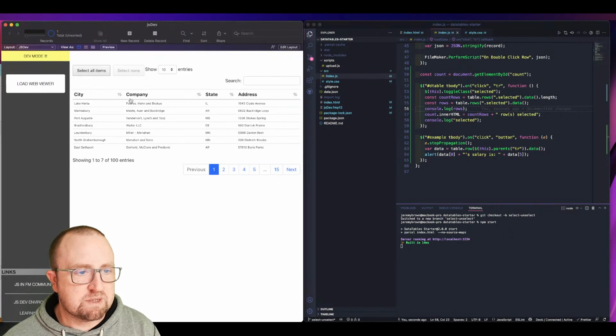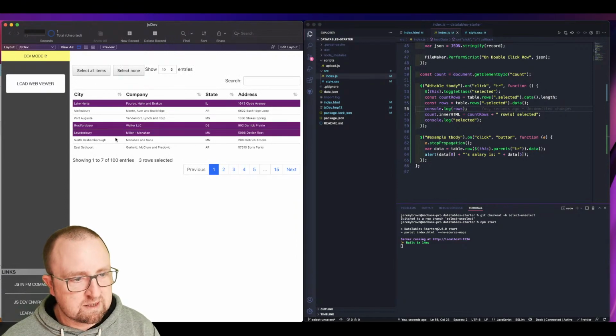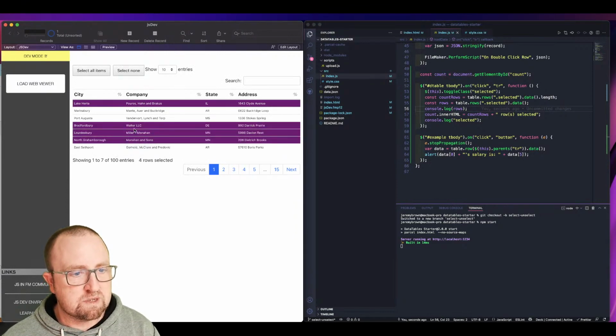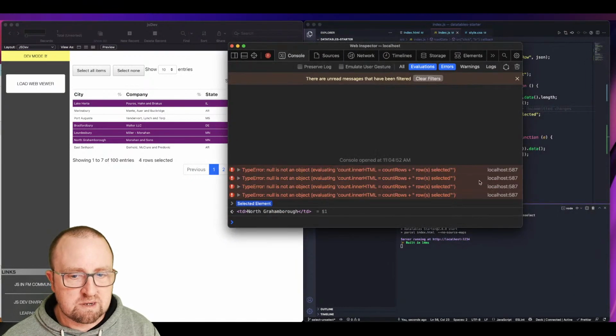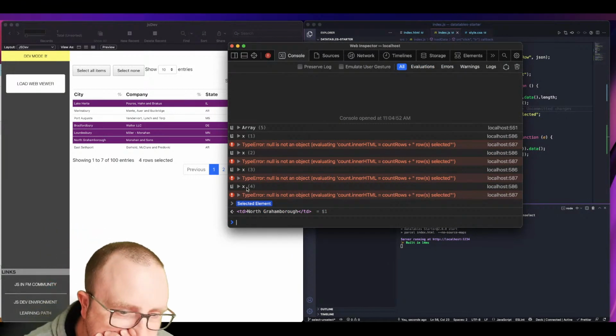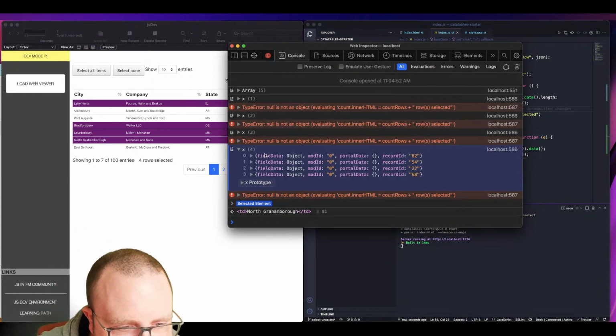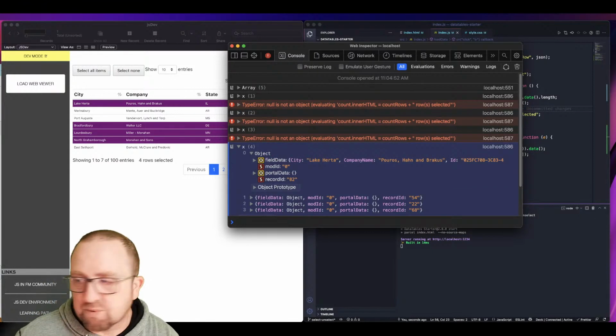So we'll reload this, and we'll do a command click and just select 4 rows. In the inspector, okay, we're getting some error, but that's fine.